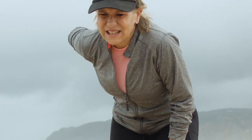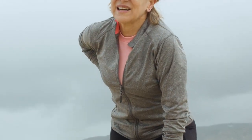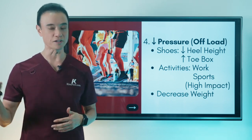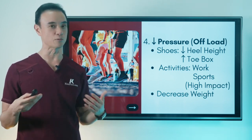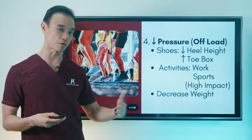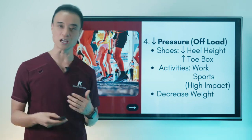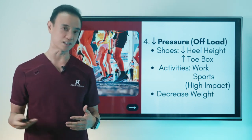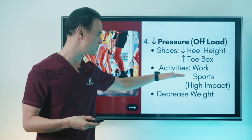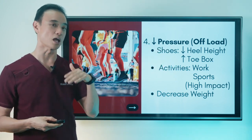Next one is taking the pressure off. It's very important because there's a lot of pressure on your feet every day. You want to wear flatter shoes with a wider toe box to relieve pressure in this area. You may have to quit your soccer, tennis, or golf game. If you're going to be standing a lot, I highly recommend you take it easy for at least a few days, maybe a few weeks, especially with high-impact activities like tennis and basketball, to take the pressure and load off the area.